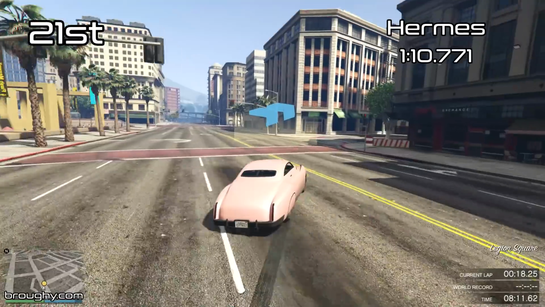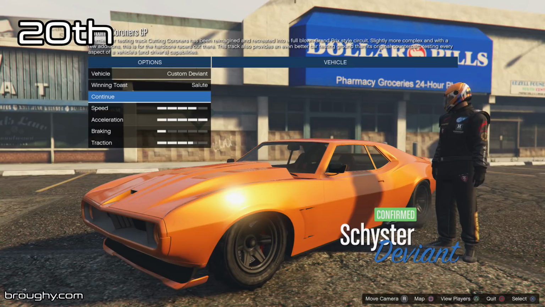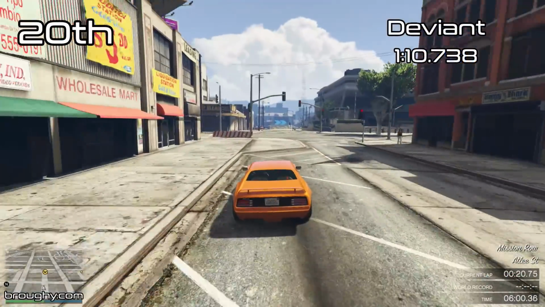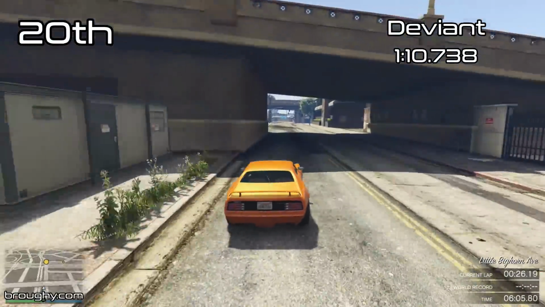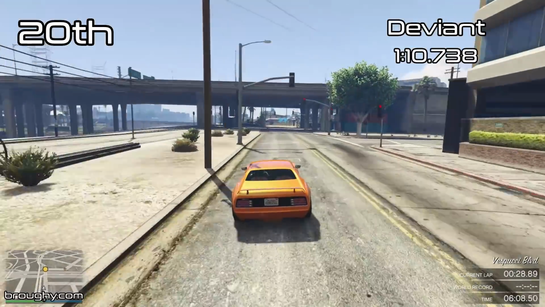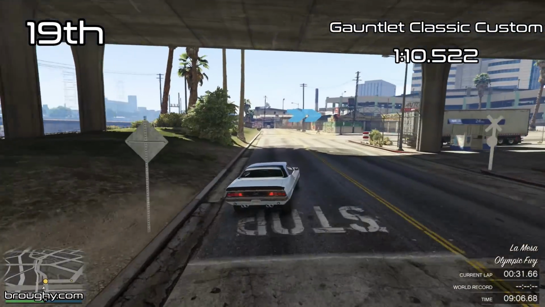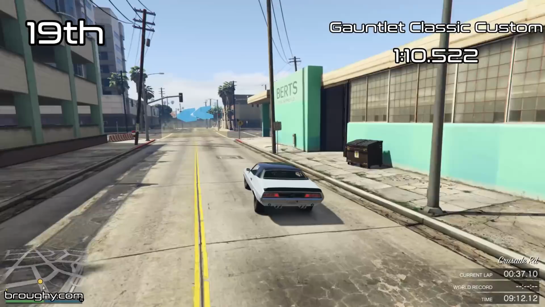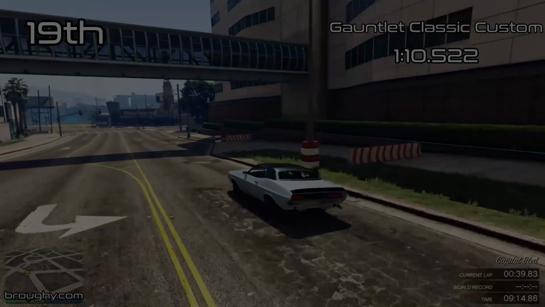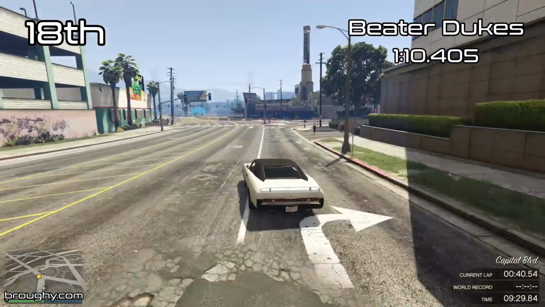Now, just breaking into the top 20 are actually the 2 new cars from the Los Santos Summer Special DLC. We've got the Deviant, first of all, in 20th place. Horrible car to drive. A lot of the muscle cars from the Arena War DLC are, forget about those. But then we've got in 19th place, the Bravado Gauntlet Classic Custom. Certainly a hell of a lot quicker than the Gauntlet Classic with a 1 minute 10.5, but nowhere near on the pace of being one of the top cars in the class. It does have good straight line speed, as we'll see from the top speed testing video which partners this, but it just doesn't have the ability in the corners.